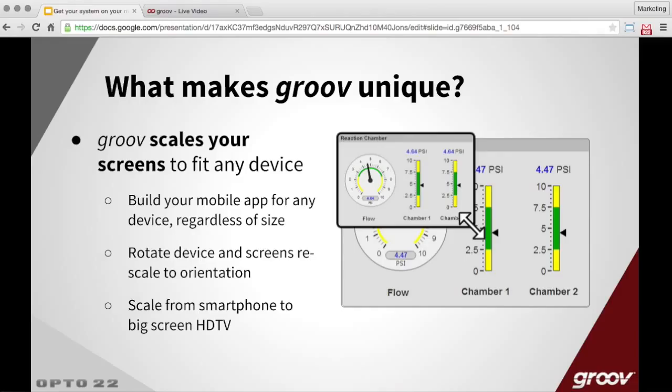Yeah, I love this. You saw it briefly in the demo with Benson, the difference between the iPhone and the Note 4. I actually built the fish tank screen and I didn't have to worry about what screen size somebody's going to view this on. You build it once, deploy it, and it's going to scale to fit. Yeah, that's a real time saver.